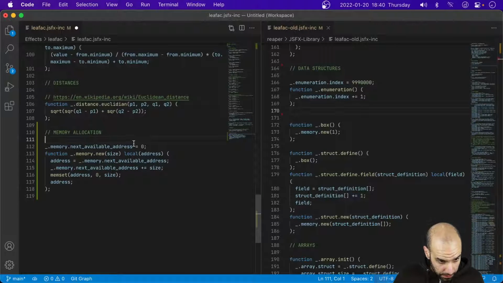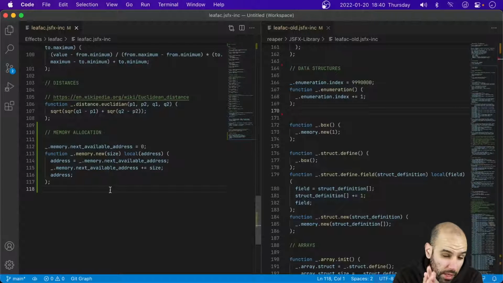Right. So this is just a global number that is the top of our memory, where we have memory available to us. And then you give me the size of the chunk of memory that you want to allocate, and I will return to you the address for that memory. So it's just doing that, remembering the old value and then returning that. But then we also update based on the size that you gave me, and I set that memory to all zeros. I am removing this memset.